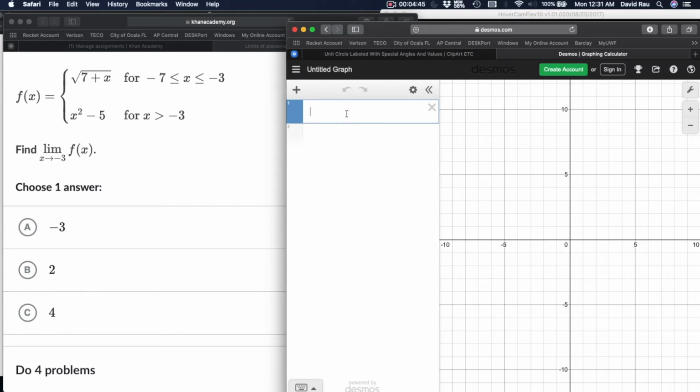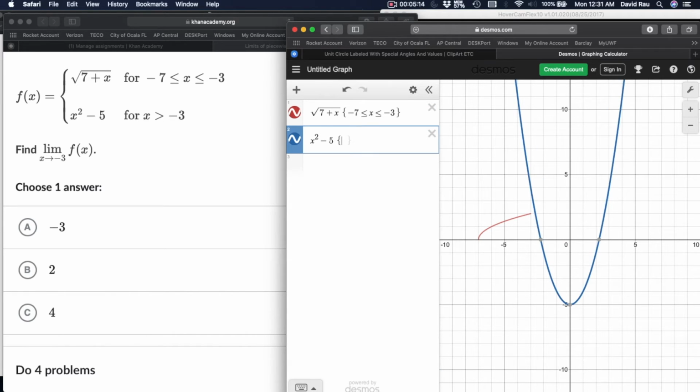It's been a while since I've used Desmos, but I think I'll be able to write it like this. Equal to x less than or equal to -3. Okay, so you can see we definitely have a piece now. That's why these are called piecewise graphs. And then we're also graphing x squared minus 5, but we're only graphing x squared minus 5 if x is greater than -3.